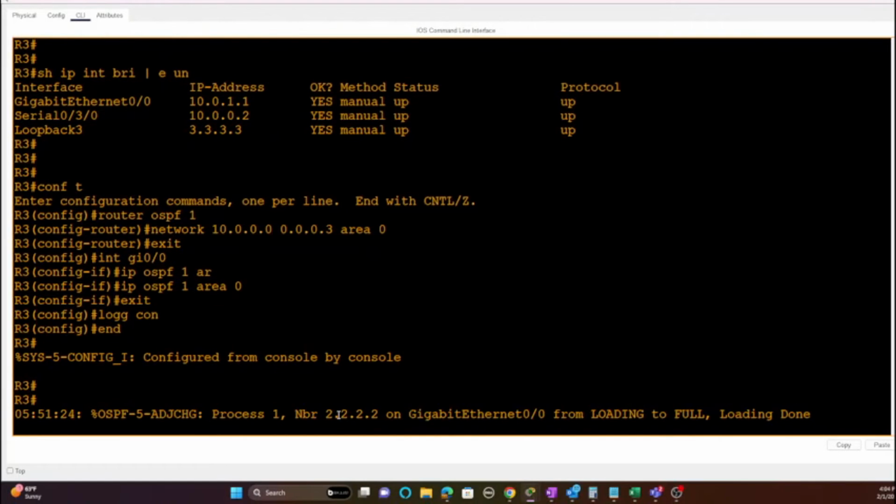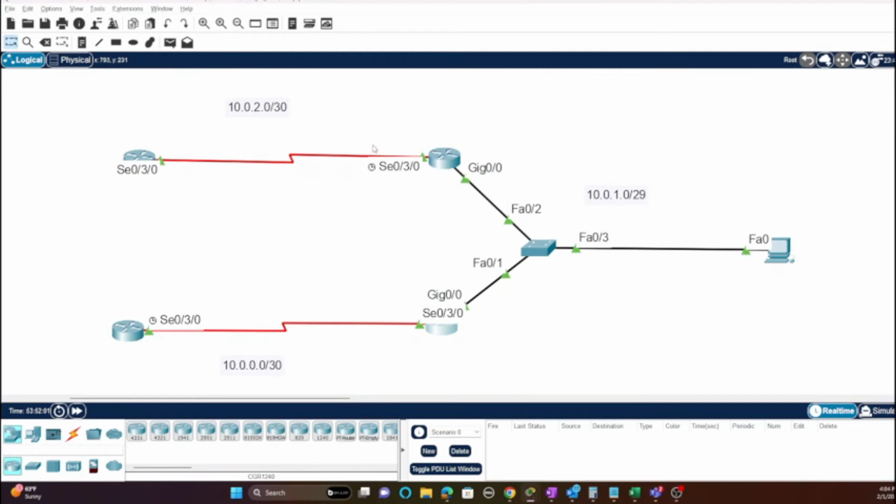Boom. Router 2, just like I said. It took a few seconds, had me a little shook, you know what I'm saying? But in Network Ninja, we hang in there, and then we went from loading to full. So now we did it 2 ways. He's saying, hey, is anybody on this network? Nobody responded. Nothing happened. But as soon as we configured OSPF to be on this interface, which is on that same network as this router, he went from loading to full.